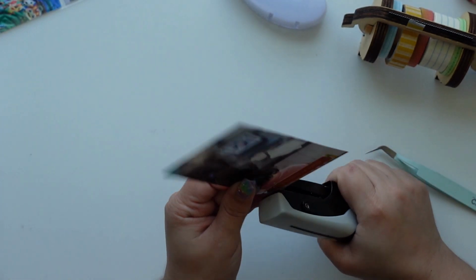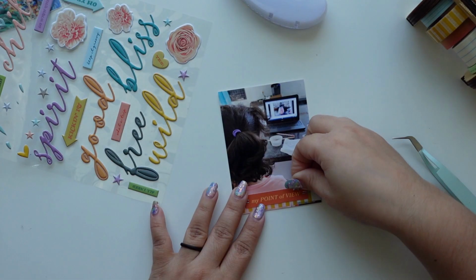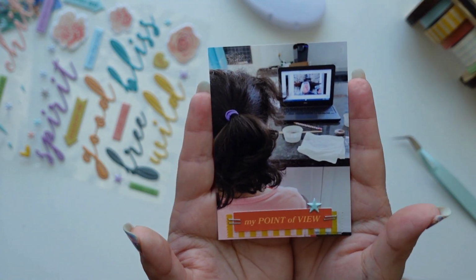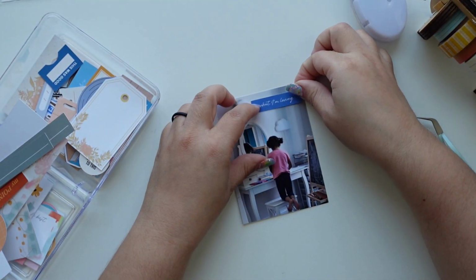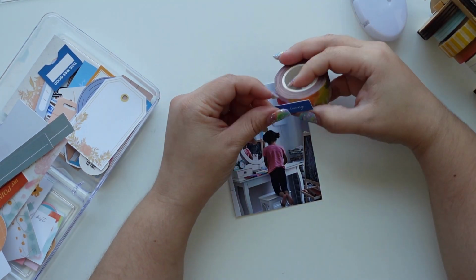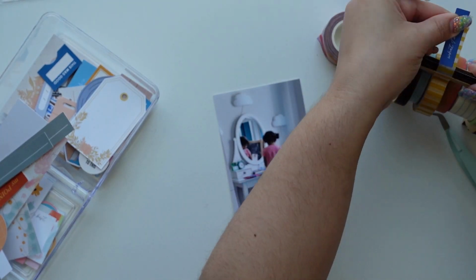Then there's the computer where they are watching the instructions for this plant project, and then they have the items for the plants. They came in a little kit. You pick them up at school, and it was really fun. So I love that this photo is from my point of view, and it covers all the things that I want to.